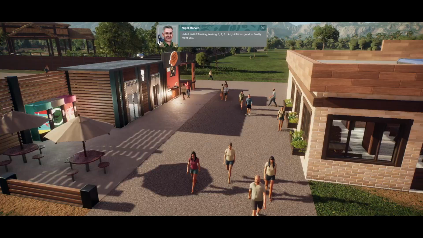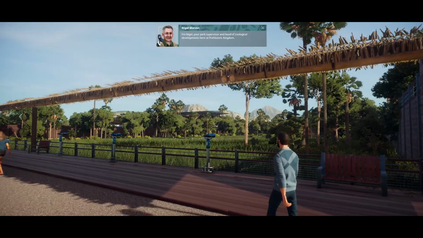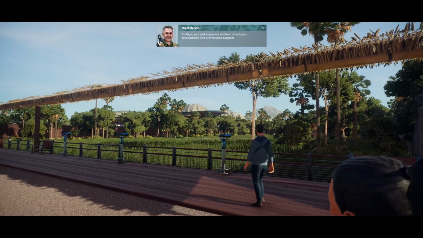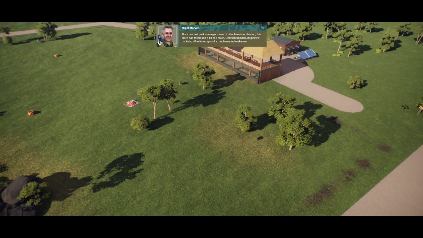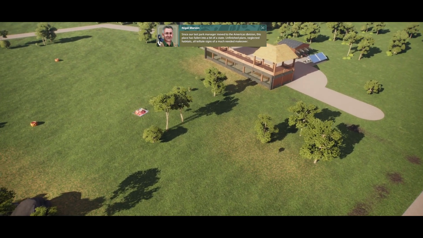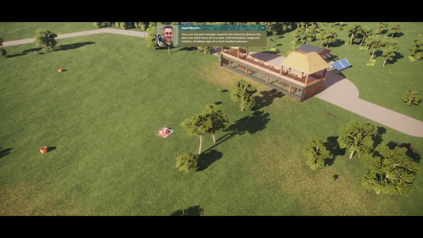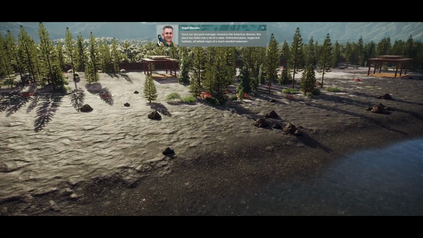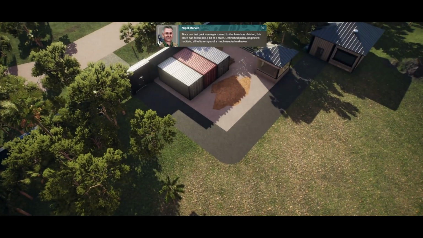Hi. It's so good to finally meet you. I'm Nigel, your park supervisor and head of zoological developments here at Prehistoric Kingdom. Since our last park manager moved to the Americas division, this place has fallen into a bit of a state. Unfinished plans, neglected habitats, all telltale signs of a much-needed makeover.